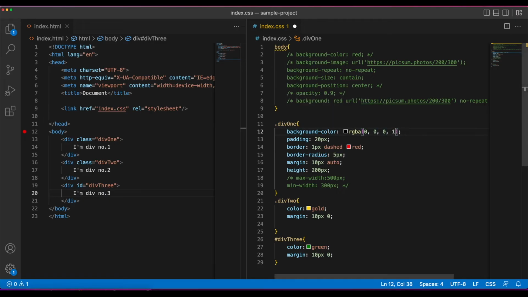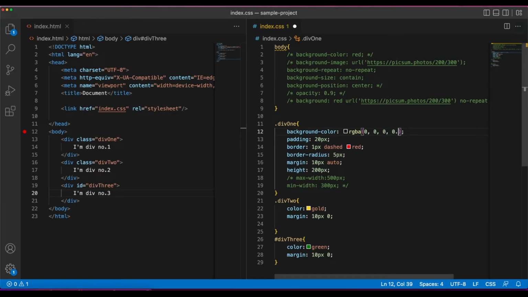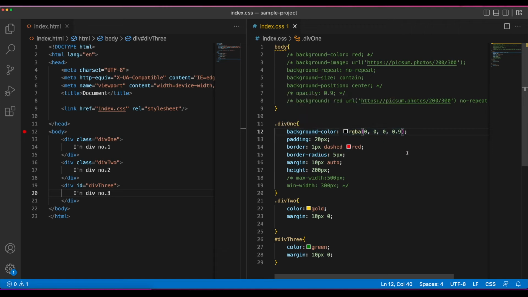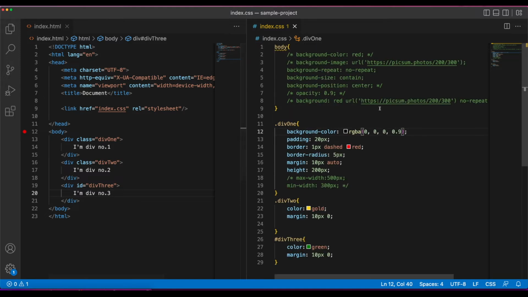Usually the color will look like this, but when you set the transparency to 0.3, for example, or 0.1, you'll see the difference. You can barely see the black. So that is the transparency, and you can usually set that with opacity, and the values are from 0 to 1. Just keep that in mind because that will definitely come in handy. Okay, that's it for this part.